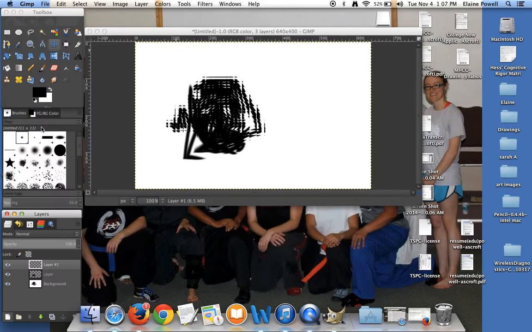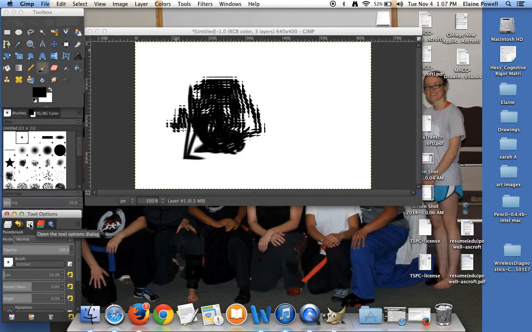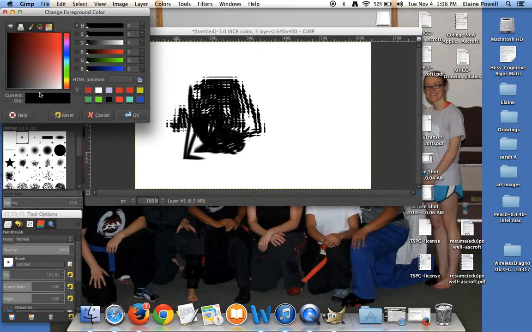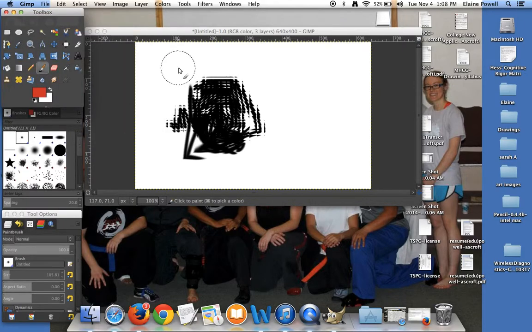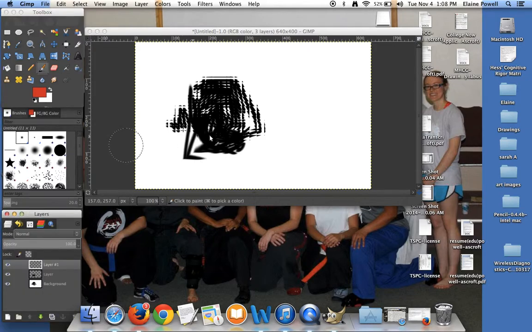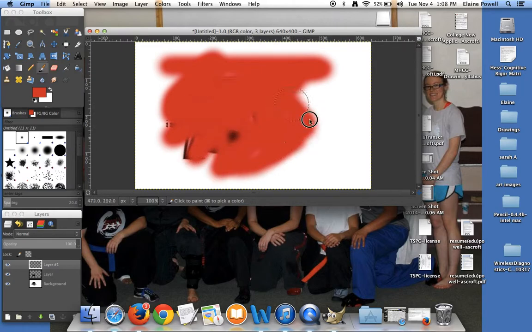And this time I am actually going to change my paintbrush size. The way I have my toolbox set up, my options are down here in the layers palette. Yours might be different, depending on how you set your workspace up. I'm going to make it a really big brush, and I'm also going to change the color of it. I'm going to change it to red, and I'm going to go back to my layers, make sure I'm on the correct layer here. Okay, and I'm going to fill in a bunch of it here. Now you can see that it's sitting on top.